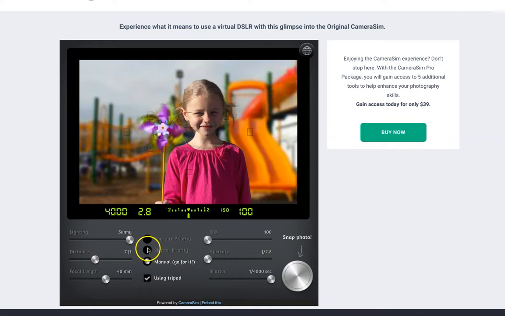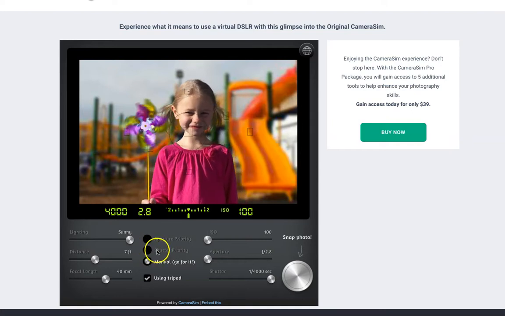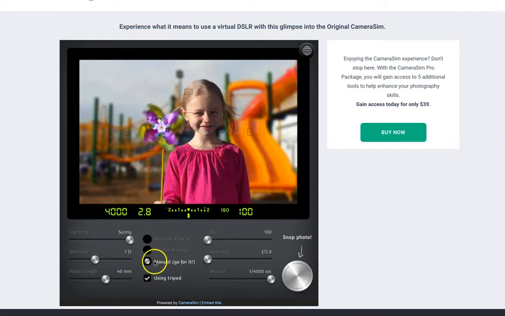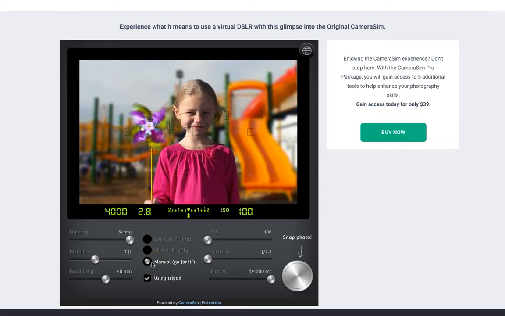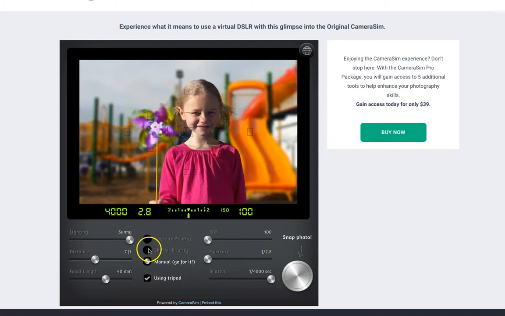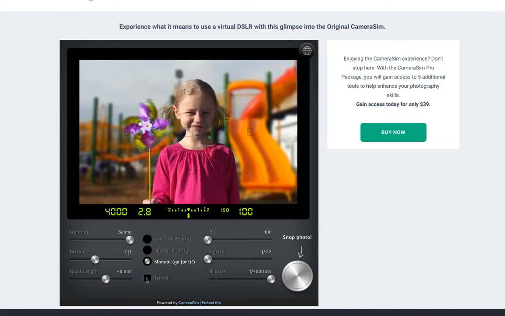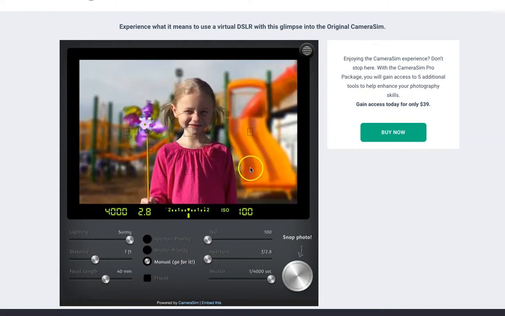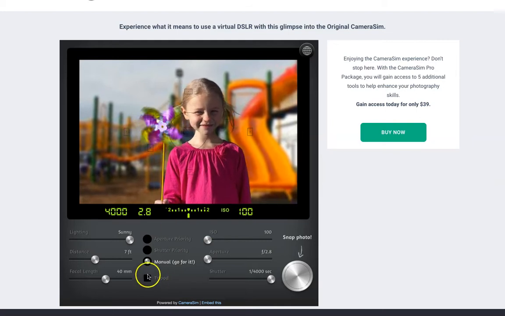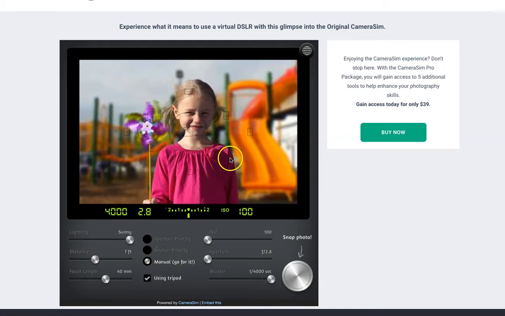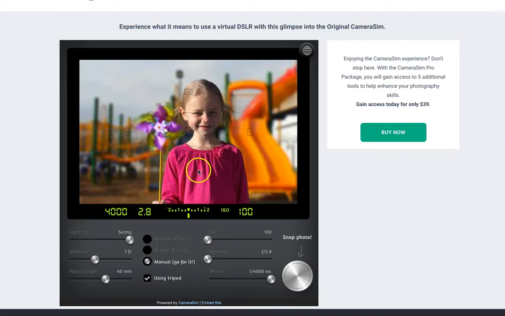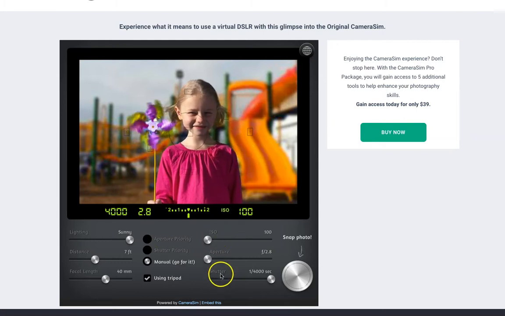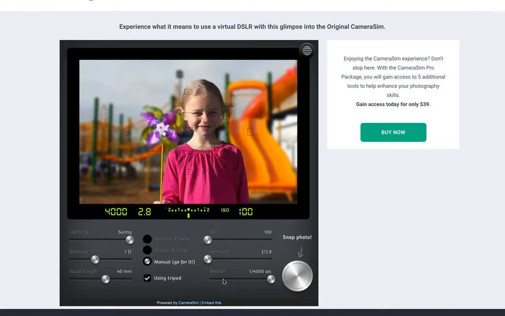Then we've got these different modes here. So here's manual mode. There's these other shutter and aperture priority. But we're going to go manual because once you understand these things, there's really no reason to use these other modes. We have the option to put the camera on a tripod or take it off. So you can see without the tripod, there's some motion from the camera in the photographer's hands as well as the girl moving. We put it on a tripod and we can see that it's eliminated some of that movement. She's still moving.